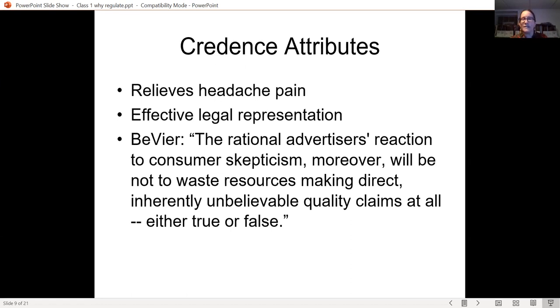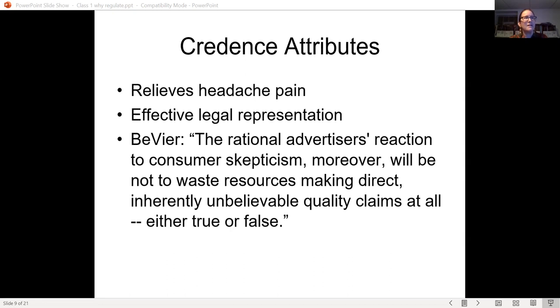One reason I'll offer is that even a rational skeptic might take a chance, especially if there doesn't seem to be a better option. And the empirical evidence suggests that consumers aren't as skeptical of credence claims as the theory says they should be. It's another example of not adhering to the rational actor model of the consumer. It's really hard to be a pure rational actor. Most of us have more enjoyable things to do most of the time than precisely calculate and calibrate our degrees of belief. And also, of course, unconscious effects may play a role. So the effect of ads on taste experience may also give some information about credence, how we respond to credence claims.